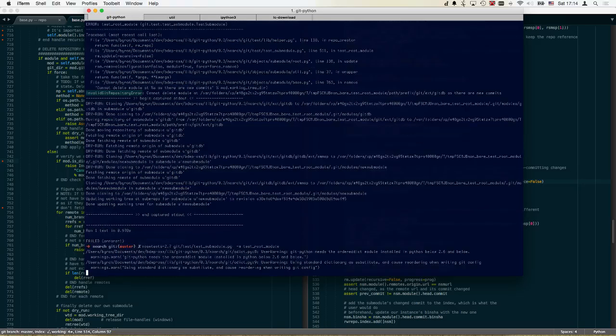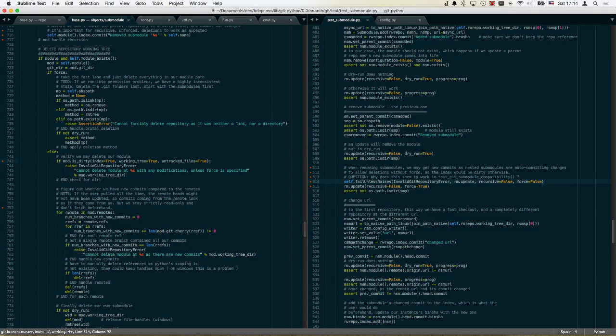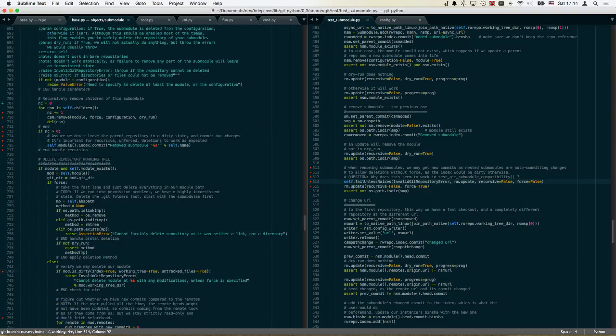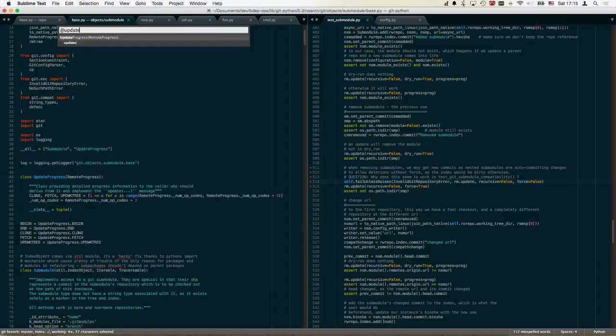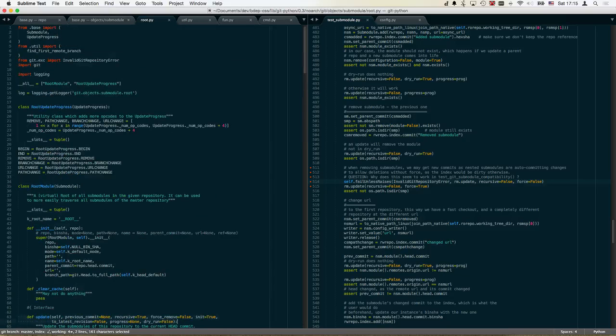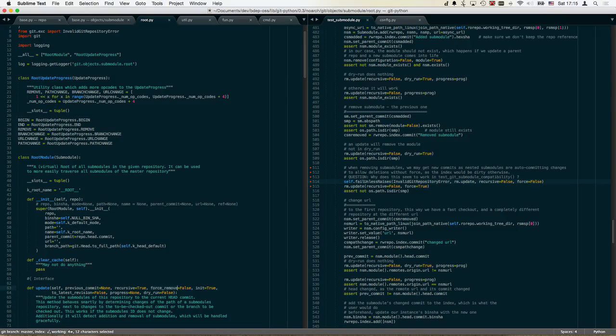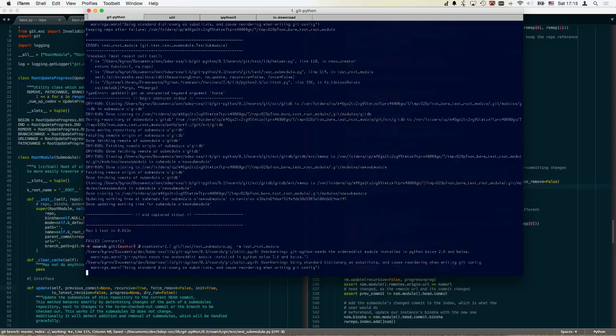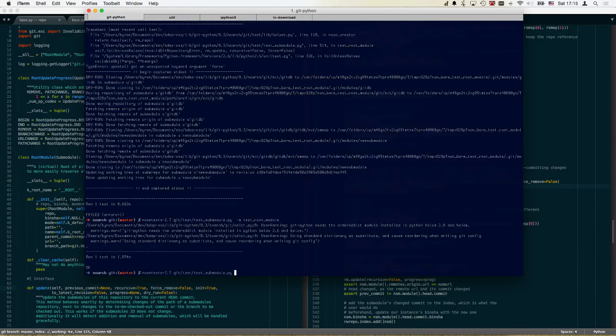Oh, update does not know force. And only the root module may do updates here, apparently. Here we go. What then? Dry run, force remove. Fair enough. Force remove. And we are back.